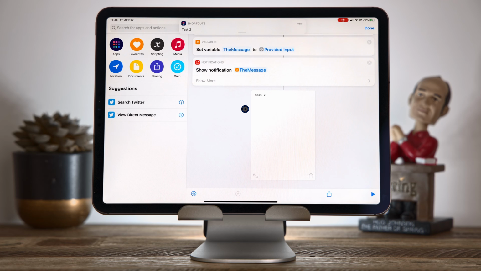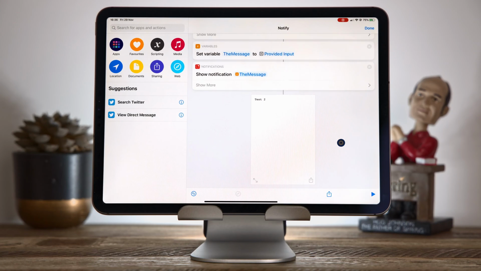Okay, very nice. Just a reminder, at this point, shortcuts execute in order, top to bottom. So you have to have the set variable come after the thing you're setting it to and before any actions where you want to refer to it. So as an example of where having explicit variables can become useful, let's add some more data to our notification. Let's have an image attachment appear on the right side of the notification.